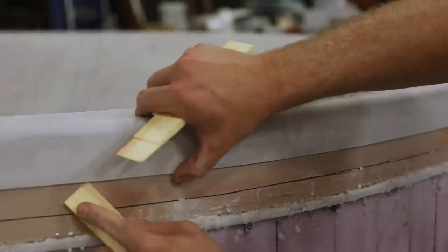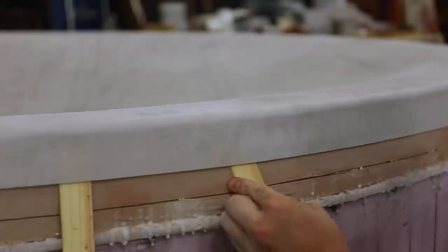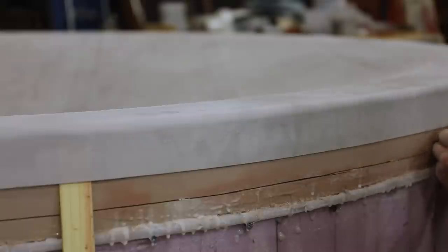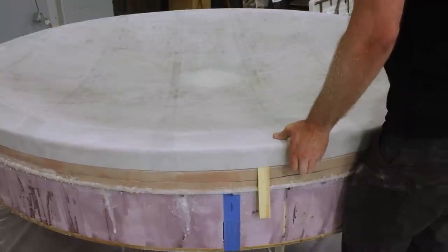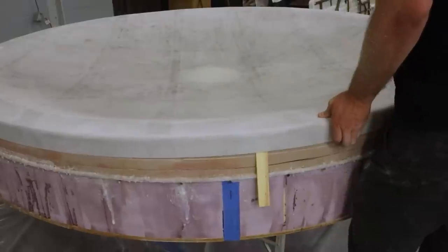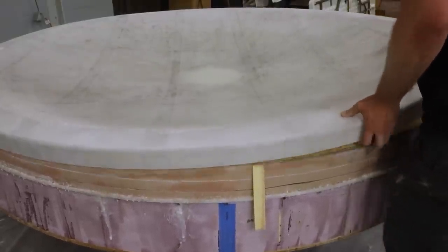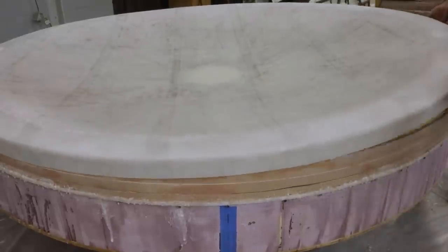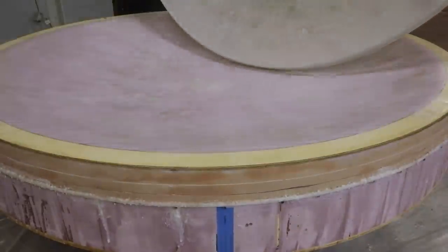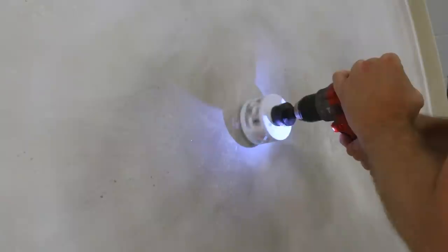Now it was finally time to remove the bowl from the mold. I had no idea how this was going to go. Relieved at how great it came out, we painted the same white tinted resin on the bottom of the bowl as well. To finish off this bowl, the bulkhead would need to be installed in the bottom.